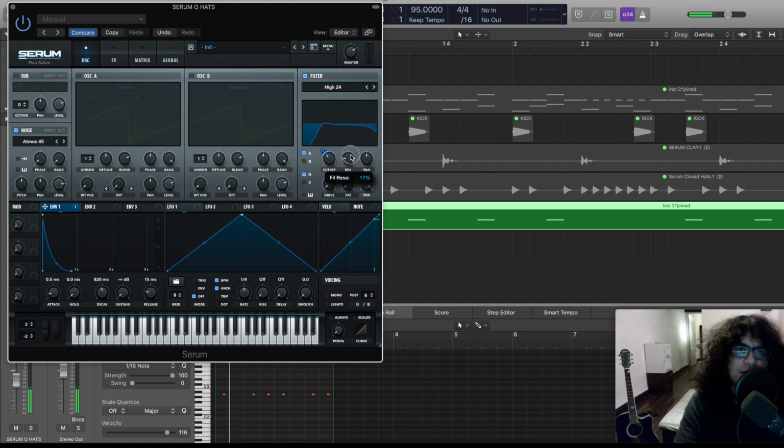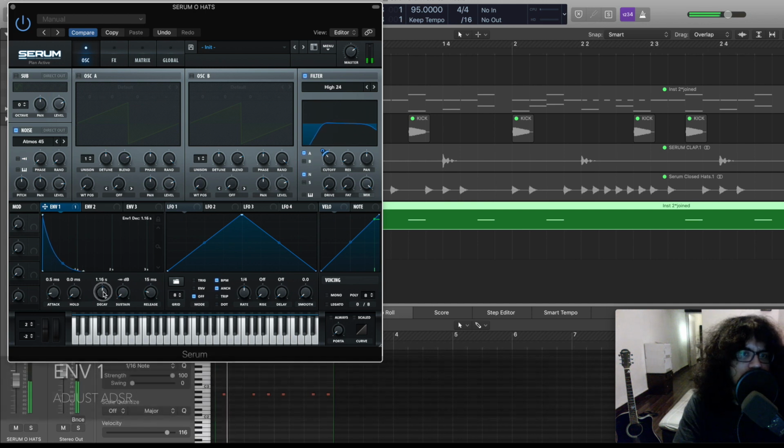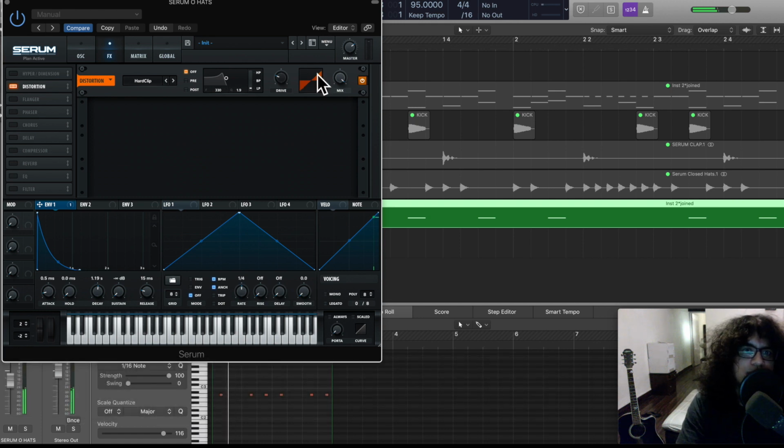Yeah, I kind of like that. Give it a bit of a... Yeah, so nice and clean. We can open up the transient a bit. Hold on. Yeah, that works. Let's add some distortion to it. I like the hard clip for this. Let's try it a bit and see. Yeah, that sounds pretty neat.